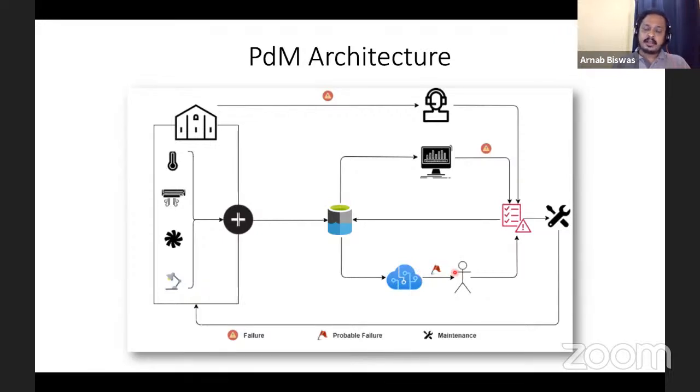So if the system predicts a failure, generally, not always, it goes to a human in the loop. The person, who is usually a domain expert, looks into the data and tries to validate whether the prediction is proper or not. If the validation goes through, then a ticket gets raised and the ticket gets dispatched to probably a service person. Once the service person receives a ticket, he or she may try to fix it remotely if possible, or if not, he or she may have to travel all the way to the building, replace the part, or do whatever is needed.